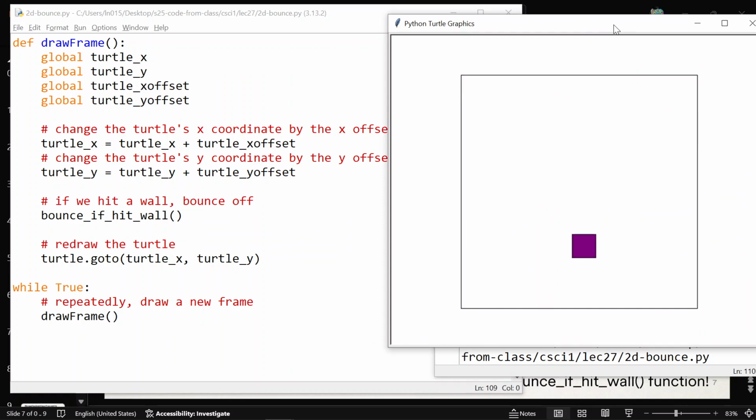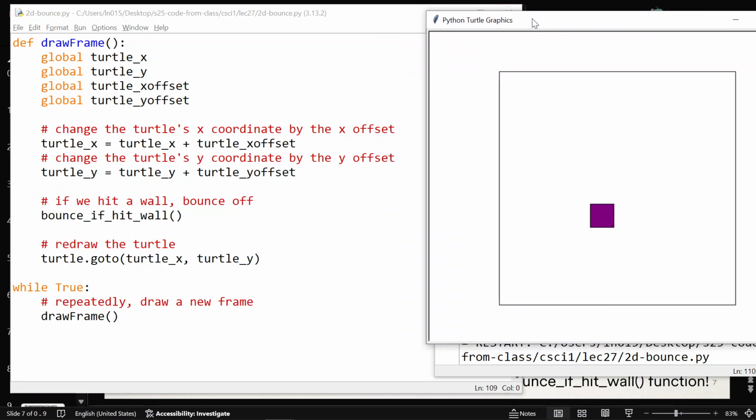Moment of truth. So the bottom wall is still fine. Left and right. Yeah, look at that. That's beautiful. And it might hit the corner this time. That's nice. Getting there. So that is satisfying, I think.